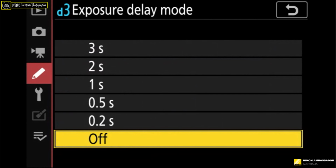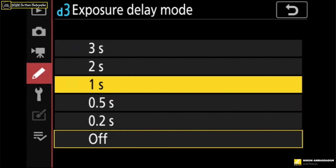Exposure delay, I have it off. There's lots of reasons to use this, but none that I use. Basically what it means is if you're in the middle of taking a photograph, instead of the auto exposure instantly changing with the lighting change, you can delay it for 3 seconds or however many seconds are available here, so that it doesn't keep fluctuating.